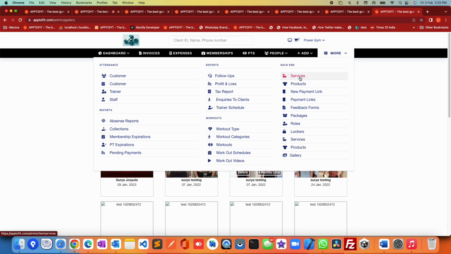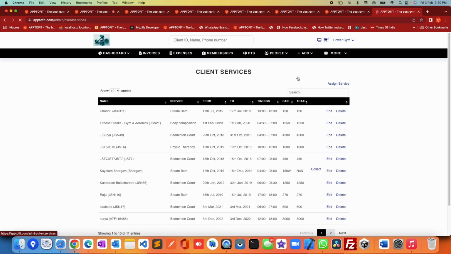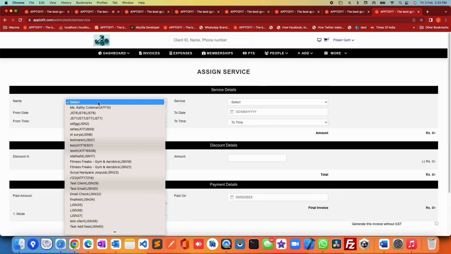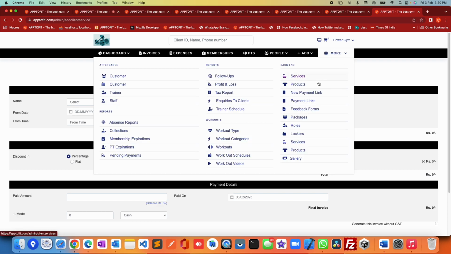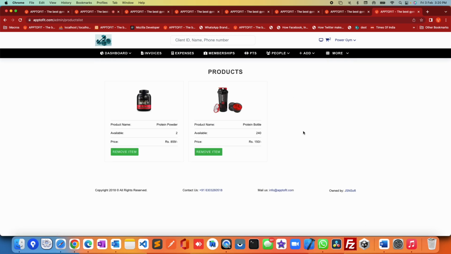And this is where the back end, all your management comes here, and here are the services where you can add a service. Let us say you can add any services from here: badminton court, steam bath, etc. And here are the products. Suppose your gym or studio is selling any whey protein or merchandise, protein shakes, or else a diet, you can add it here and you can sell it.